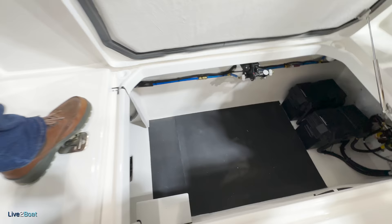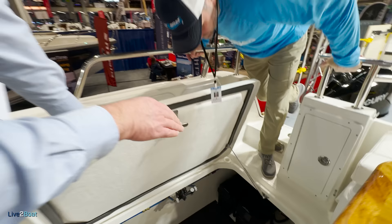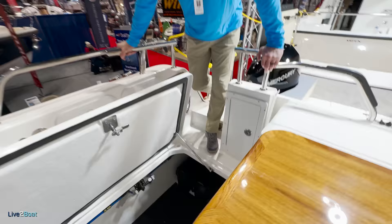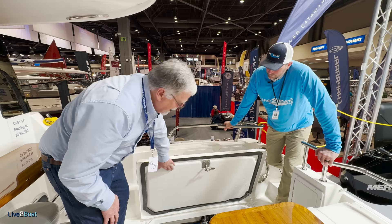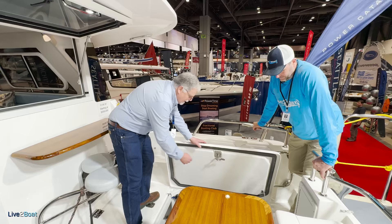You can see how the hoses and wires are all supported about every eight or ten inches. Notice the machine labels for everything — the battery boxes are labeled for what they do on the side of the hull, the water pumps are all labeled. And it's not a paper label that's going to come off — it's actually a machine label. Even the underside of this is base-coated, and then we go back and clear-coat it with a linear polyurethane so that it won't absorb any moisture, which means it won't grow mold.